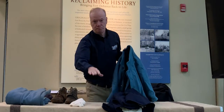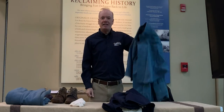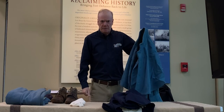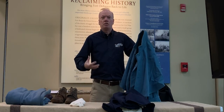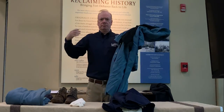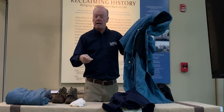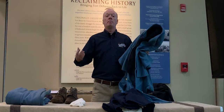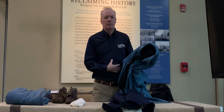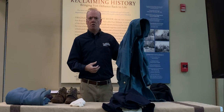I've got a wool blanket here. They would usually carry 2 blankets. And not only that, if you're on the march, you're probably not going to be wearing your overcoat, even in the winter, because your body's warm. This thing is hard to carry. What do you do with it? Do you wrap it around you, put it in your backpack? There's no place for it on the backpack. Now the blankets, however, you can roll them up and make a neat little horseshoe roll out of it. It's so much more easy to carry and easy to maintain than this overcoat here.